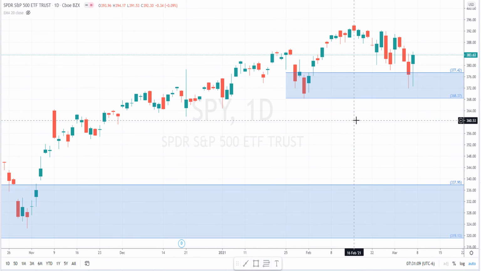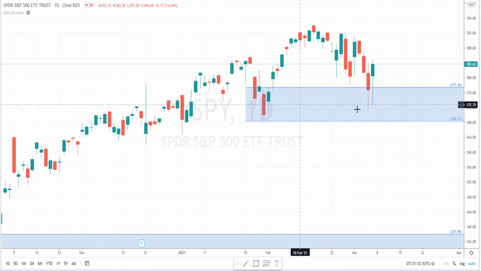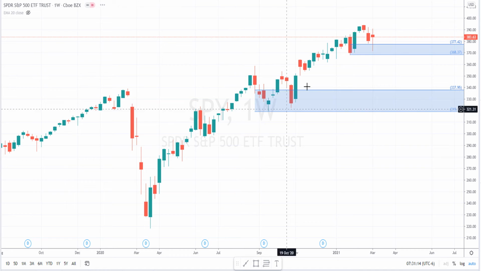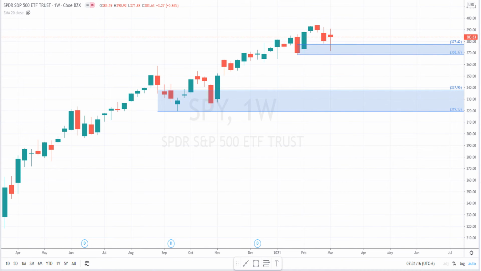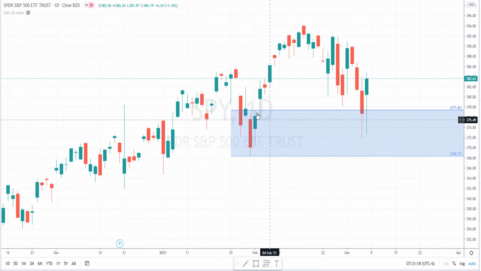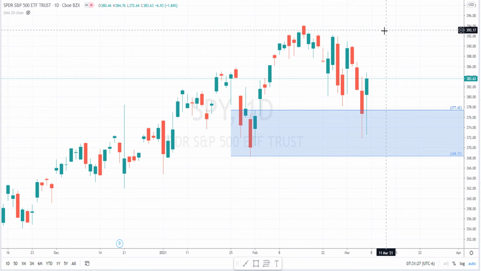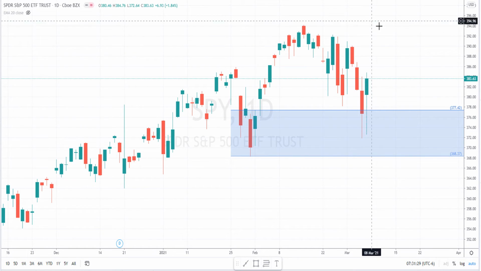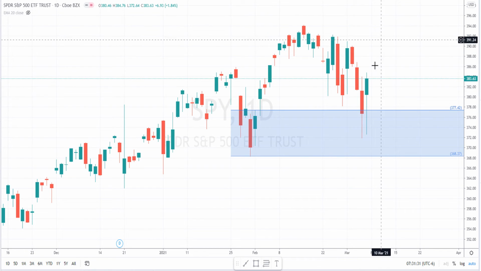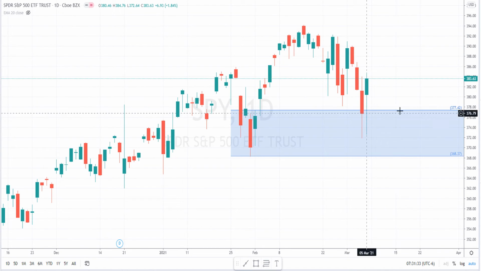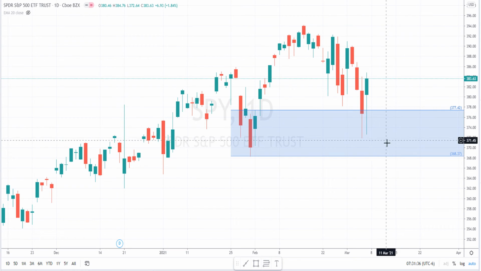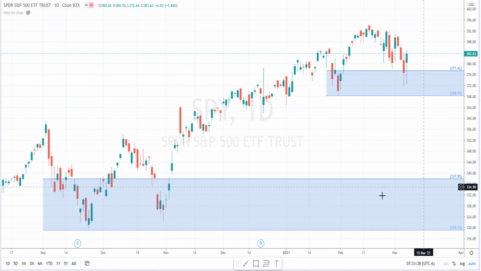Now on the daily, we have this zone, like I said, on the weekly. It bounced a little bit on here, but we'll see what happens. This was a good zone, and I imagine price bounced, and it did. But I don't think it's going to get to these. It's not going to break these all-time highs. It's going to just bounce a little bit, and we'll see bigger penetration into this zone and finally break this zone and come down here. This is where I will be looking to buy and sell.